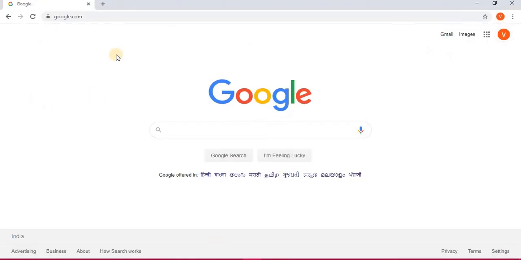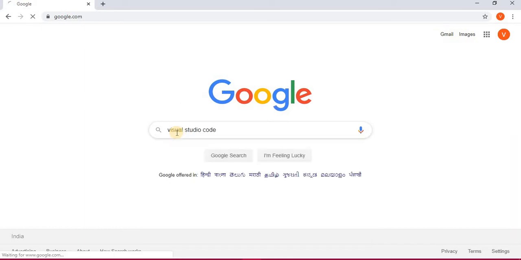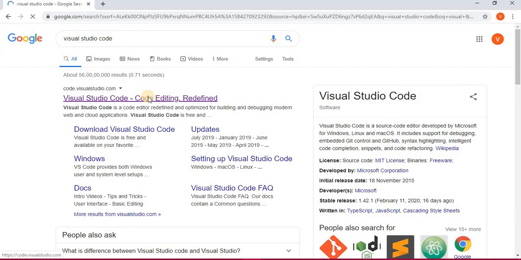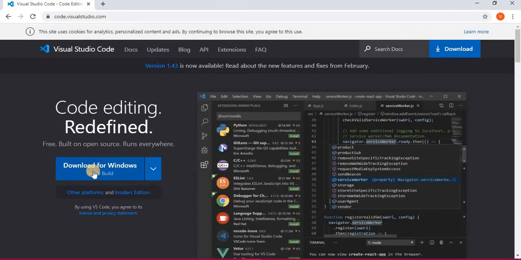To do so, we'll just go to Google. Oh Google, give me some editor where I can write HTML. So which is the editor? It is Visual Studio Code. Just go here. Come on. Yeah. You click on this. You can take help of the parents. Ask them to download it. They will download it for you and they'll install it for you.